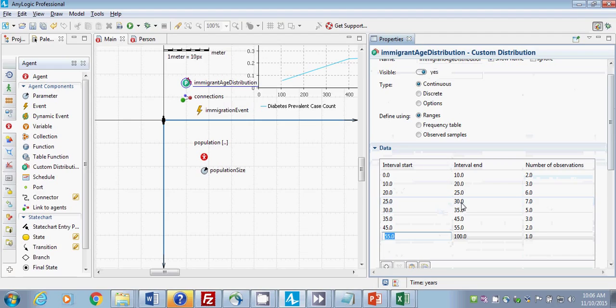Well, again, this is continuous age, right? And so when you have continuous age, this is really a density for those regions. The chance that someone's exactly 10 years old is infinitesimally small.